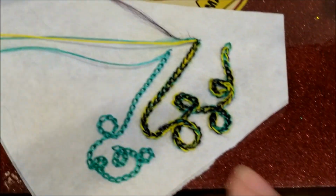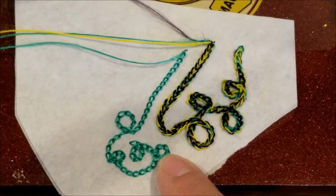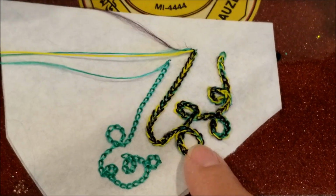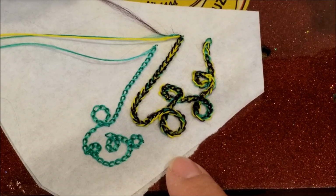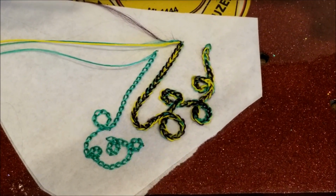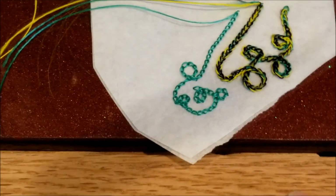Anyway, so you can see here there's a difference between running 1 thread and running 3. 3 gives you like a really bold outline. I do have my machine on the longest stitch for this, however. So anyway, I'm going to kind of walk you through what's happening under the table here.